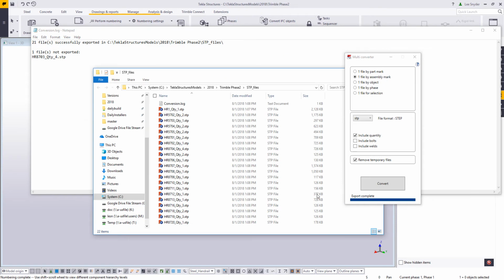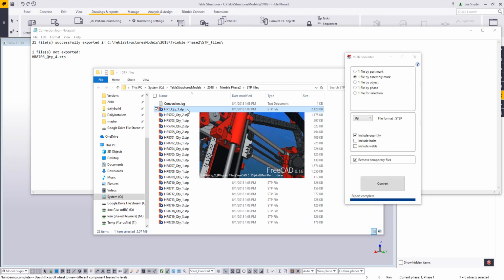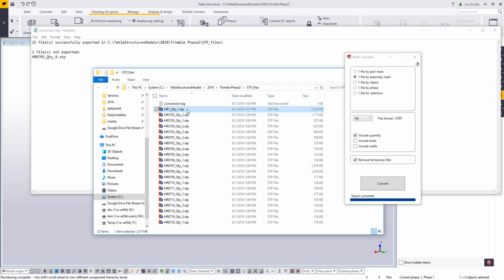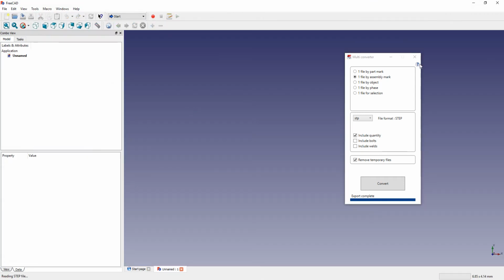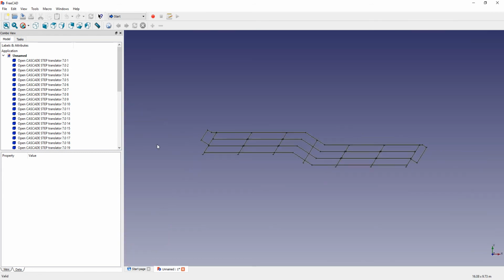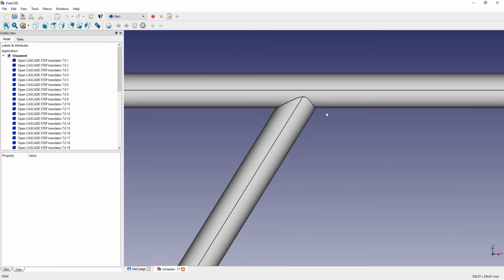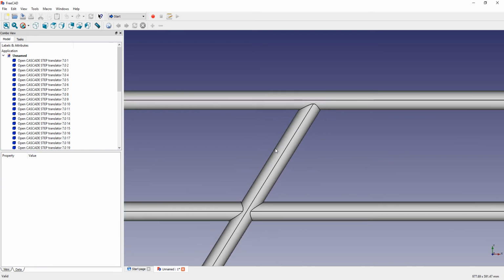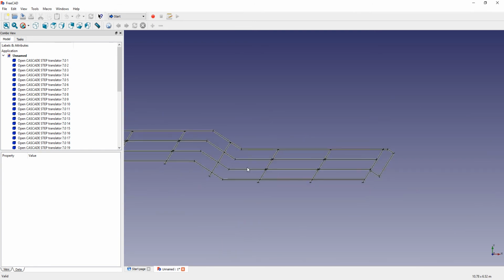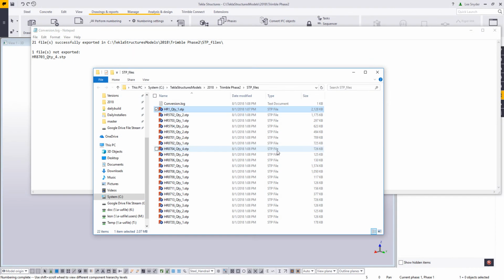So here's the folder with all of the step files that have been created. I have a free CAD viewer that allows me just to view these step files, or I could just insert them back into Tekla. Well, let's just go ahead and take a look at this here. So this is the one that we just created. You can see that it's exported these as just nice straight tubes with the nice cuts, which is what they'll use in SigmaTUBE for the machine cutting.